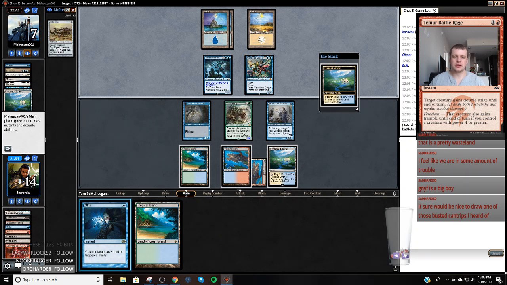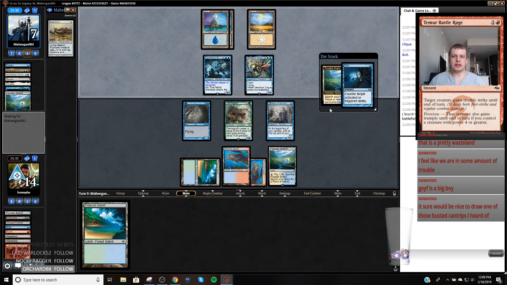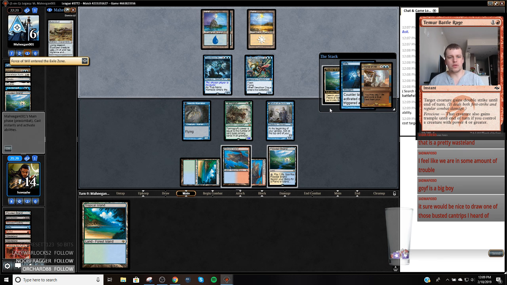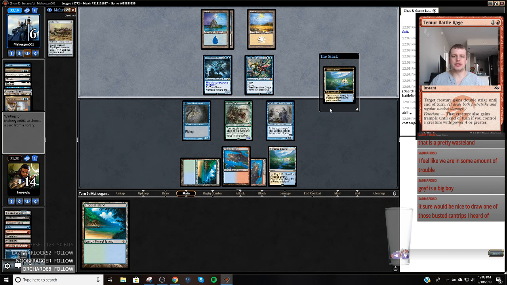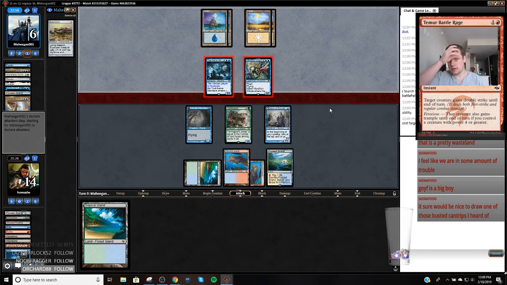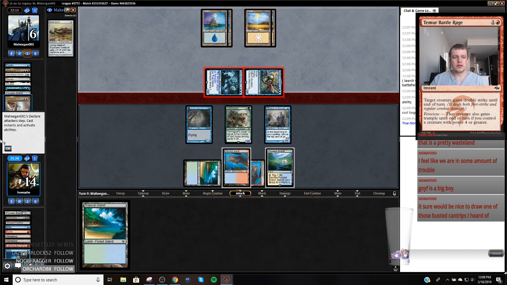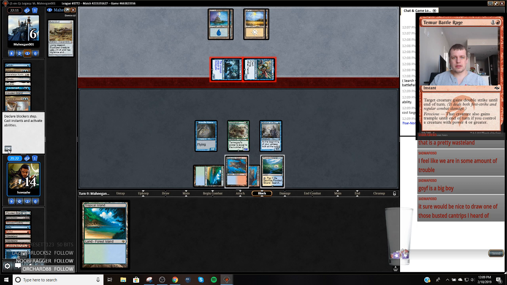All right, so we're going to Stifle this, even though my opponent might be able to deal with this. Okay, so we're going to Force this. Force, pitch, Force. Okay. So they have Batterskull and two unknowns. All right, we're getting Supreme Verdicted. All right. This kind of sucks.